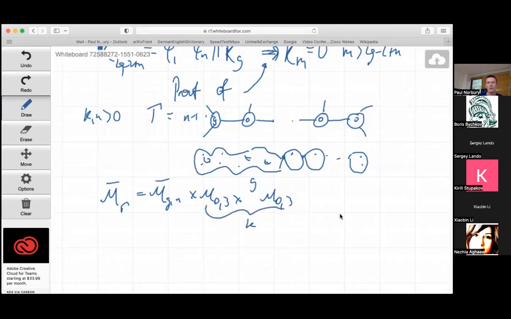There's k of these. And this map gives you, it's no longer a divisor, it's a codimension k subvariety, just the number of interior edges, a codimension k subvariety of M_g,n+k bar.